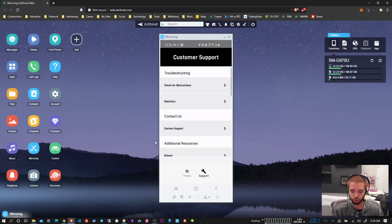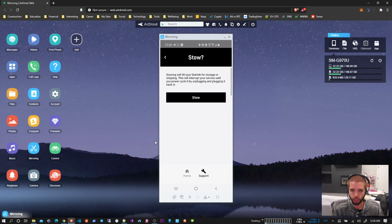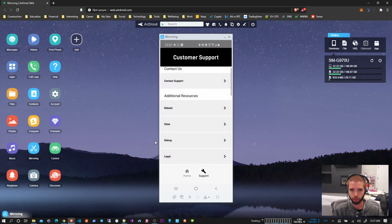The other things that are kind of cool about the app is you can do a remote reboot. The satellite dish does have a motor on it, so it'll automatically be adjusting itself to get the best line of sight that it needs for connecting to the satellites. But if you're ready to pack it up and take it somewhere with you, you need to hit the stow button in order to get it to go from more of a horizontal position to a vertical position. So that's what the stow button's for.